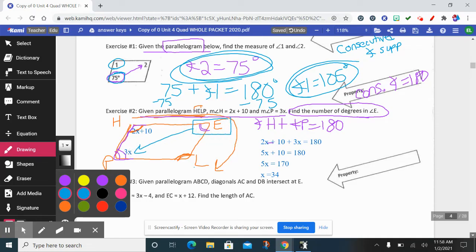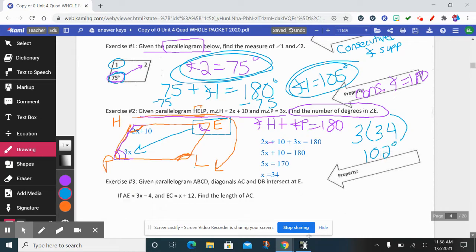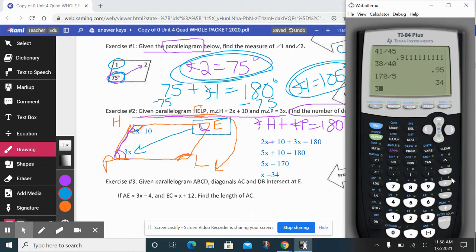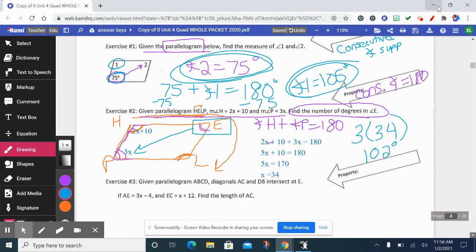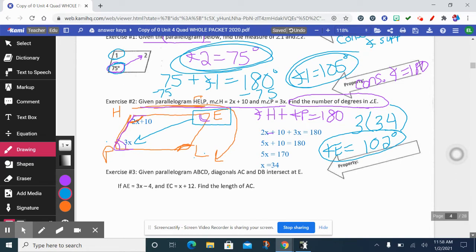So we're going to take 3 times the 34 to get our final answer. So there we get 90 plus 12 more is going to be 102 degrees. Now that's not necessarily drawn to scale. So again, I'm just going to triple check myself here. 3 times 34 does give us 102. This diagram ends up not being to scale. I probably should have shifted where my 4 letters were. But either way, when you draw pictures, sometimes they're going to be drawn to scale for yourself, sometimes not. You really have to just go with the facts.